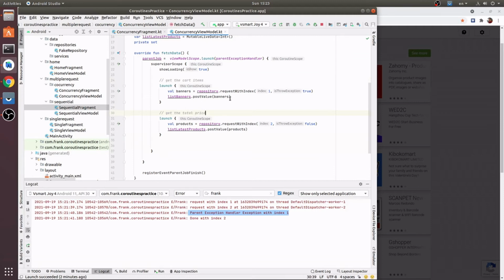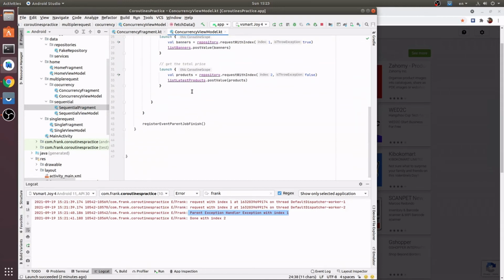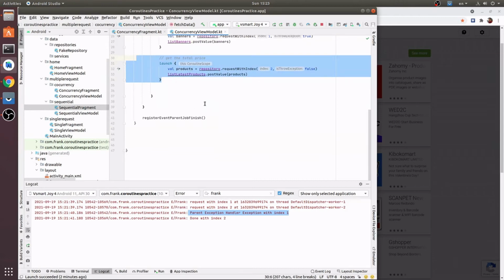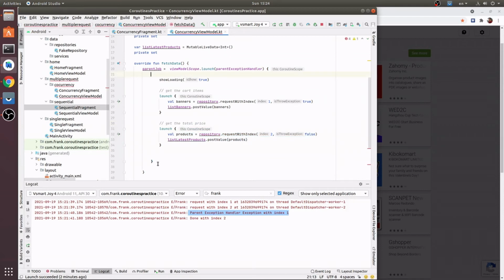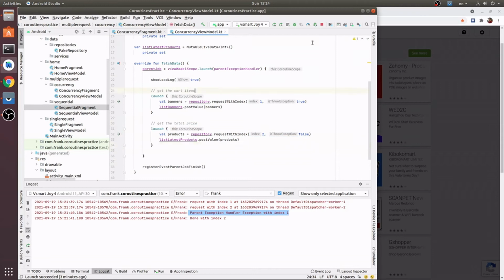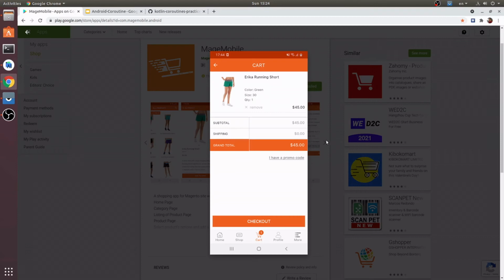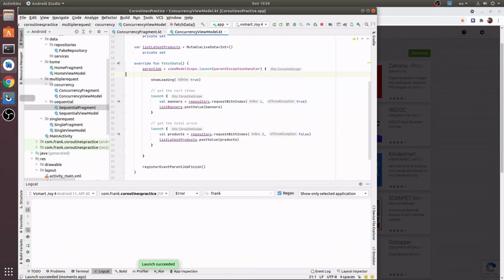And when we fail to get the cart items, we also cancel the get total price request. How can we do it? We just need to remove supervisor scope, and that is easy.